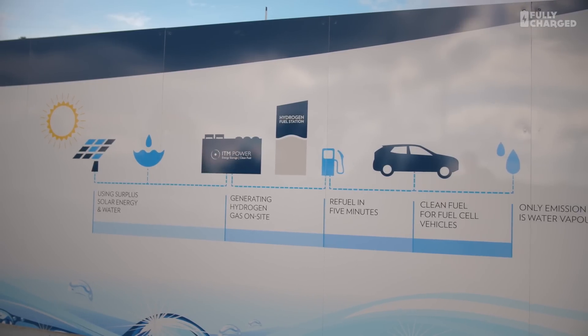The fuel cell produces no heat and no noise, so it has other purposes — you can use the fuel stack as a mobile generator. With all our hybrids, there's a system that allows you to run your house through your car. A typical 50-litre petrol tank will allow you to run a house for a couple of days, whereas a hydrogen vehicle will run your house for a week with no emissions and no noise. The system is available today — we don't have it in Europe because it's a 220-volt system, but the technology is being used in Japan, the Far East, and growing in the States.